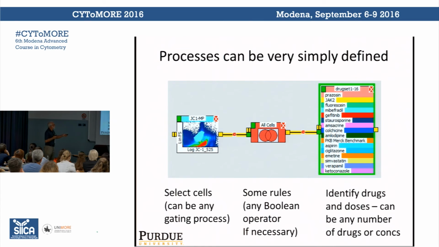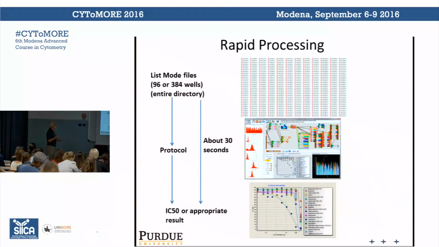Okay, there's another analytical process. Here's a process. If you want to apply some other rule, if you want to put an operator in here, maybe you have two populations you want to look at and you want to separate them, and here's maybe some drugs you're looking at. This is a full, complete analysis, because this means something, and this means something. It's just graphical display. Now, here's your 384 list mode files. Here's the output, or the analytical process, and here's the output.